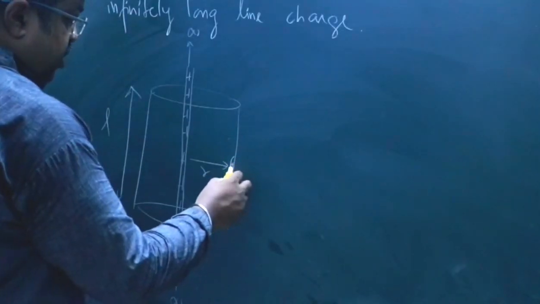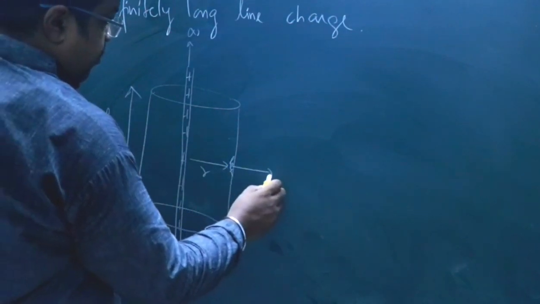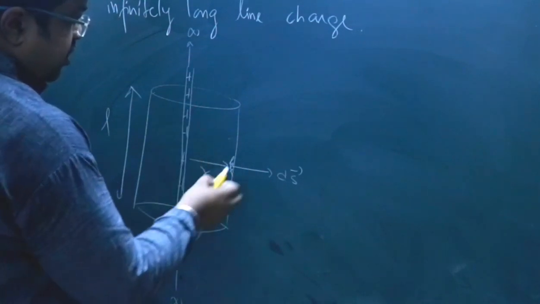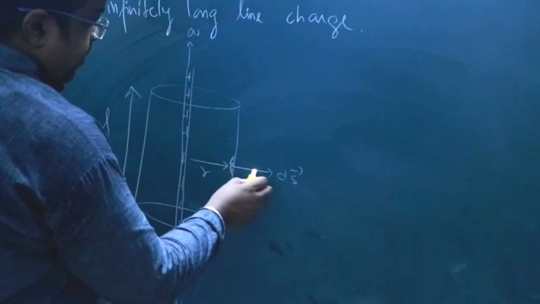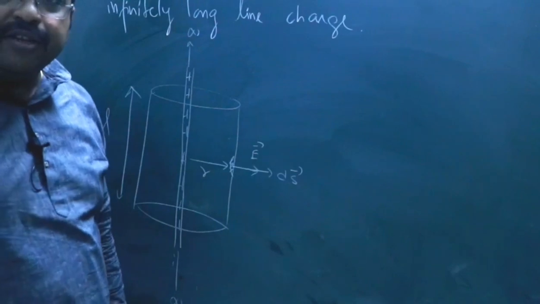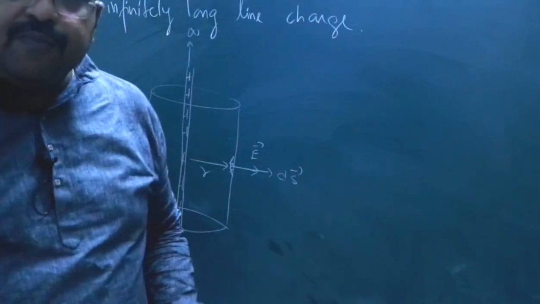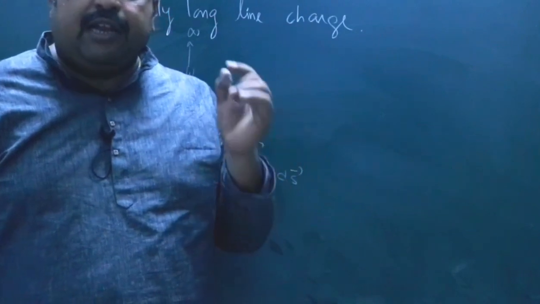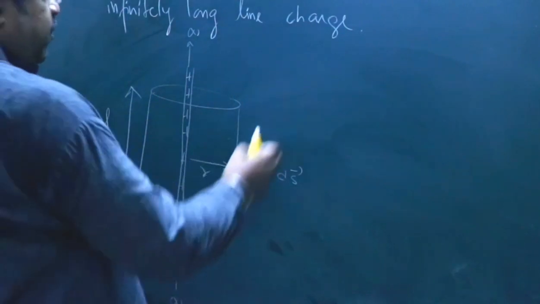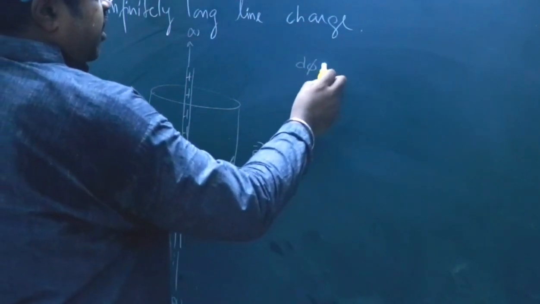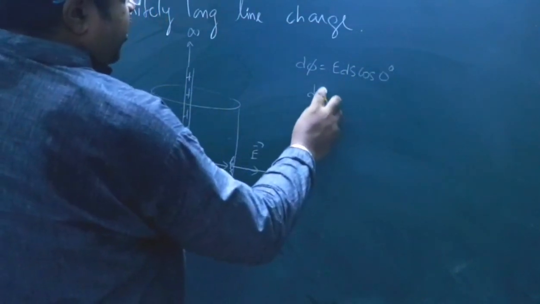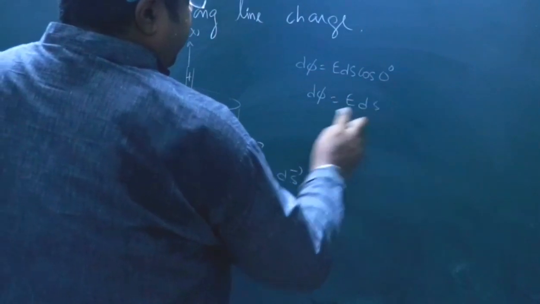Now this is the point of observation of electric field. So surrounding this point, you take one small area. For that small area, the area vector is in the outward direction. For the positive charge, the electric field intensity in this small area will also be in the outward direction. So it is E. Both E and dS are in the same direction, so the angle between E and dS is 0. While calculating the flux, we need the angle between the electric field and the area vector. So the flux through this small part, d phi, will be E dS cos 0 degree, that is d phi is equal to E dS.